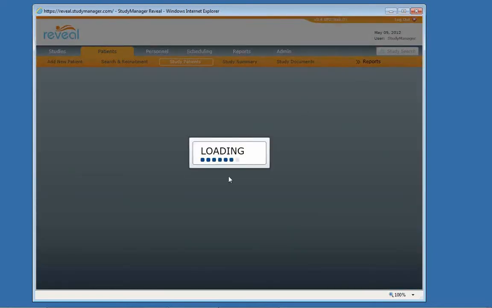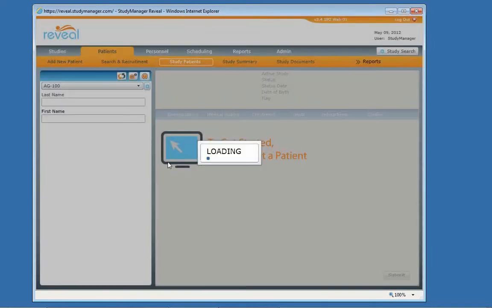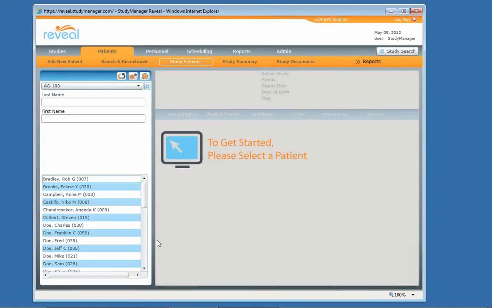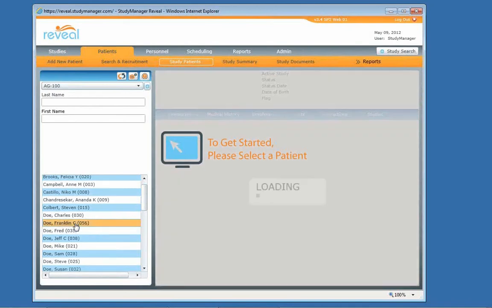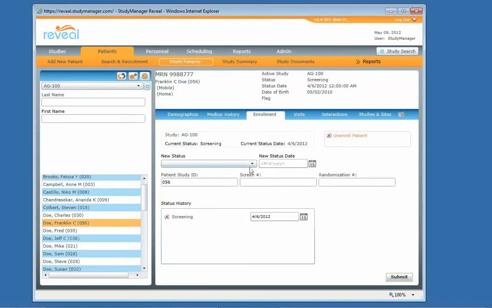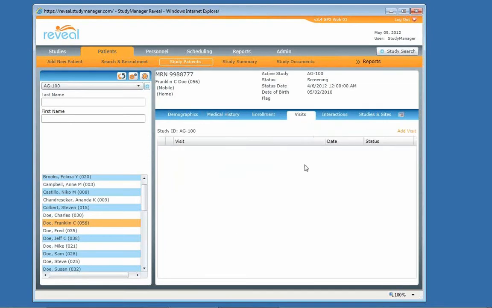So I just wanted to point that out so that you have a sense for, again, the day-to-day activities that you're doing, how they can impact reports down the line. So once the patient has been added to the database and enrolled into the study, then really aside from updating their enrollment activities, you're going to primarily be recording and entering visits as they are completed.